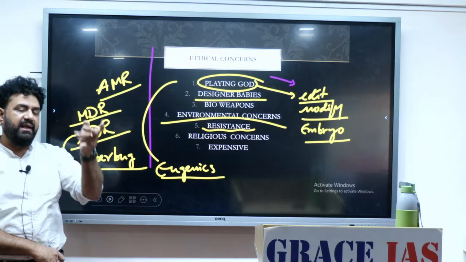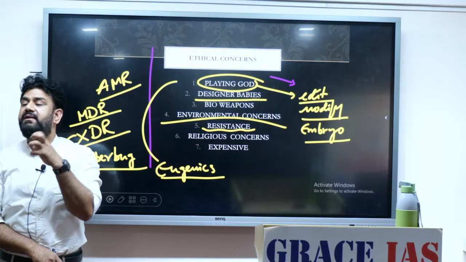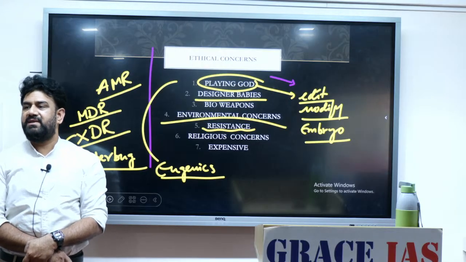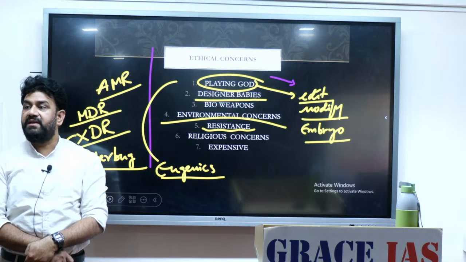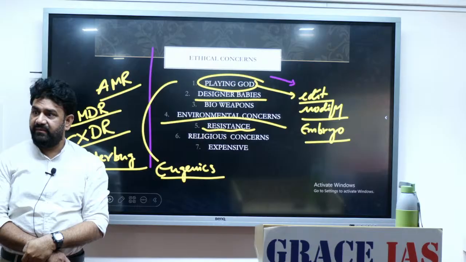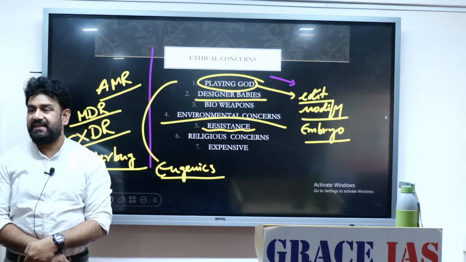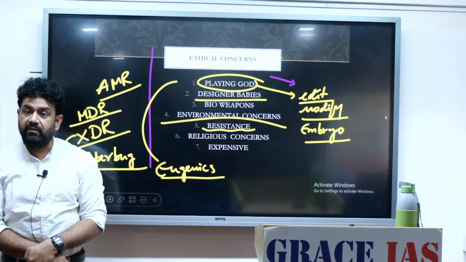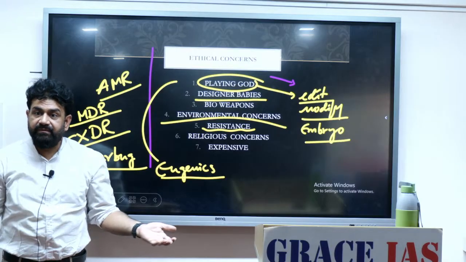Why? Because of irregular usage, irrational usage, unwanted usage and usage in undecided quantities or concentrations or dosages, and over the counter drug purchase and self administration without the prescription of a registered medical practitioner. Many people go and buy antibiotics and take them as if they eat chocolates. Yes or no? This is the reason why some bacteria have developed resistance, and genetically modified organisms may be resistant to known drugs. What if they cause diseases in plants or animals or in humans? You don't have any known treatment. That means that's over for you.